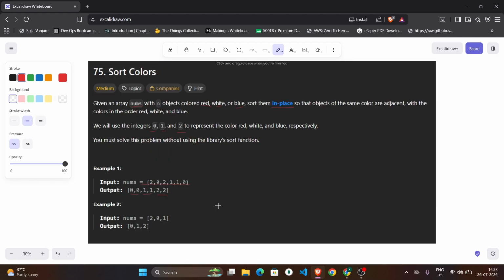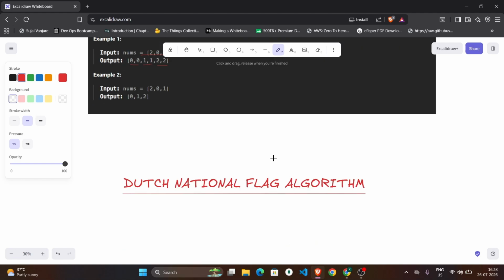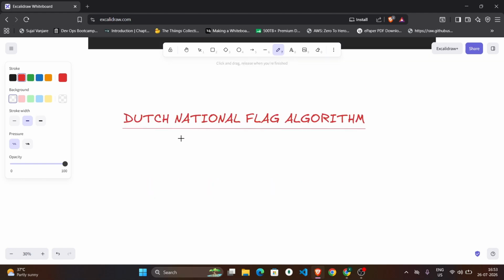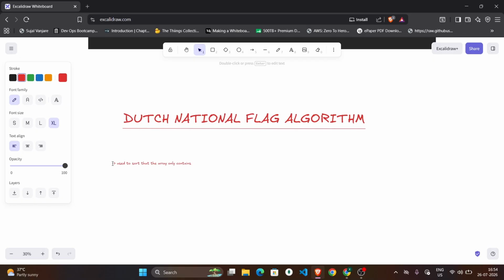Let's see how we can solve this question. Before solving it, we have to learn what the Dutch national flag algorithm is. It's a special type of algorithm used for sorting an array that only contains three distinct integers.